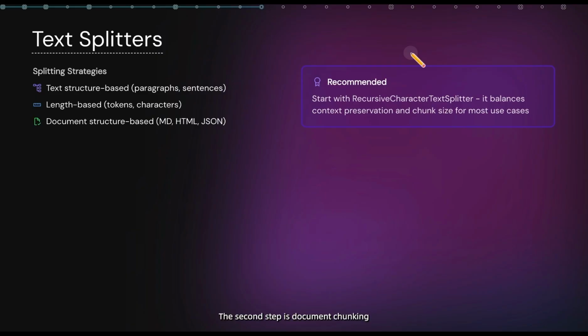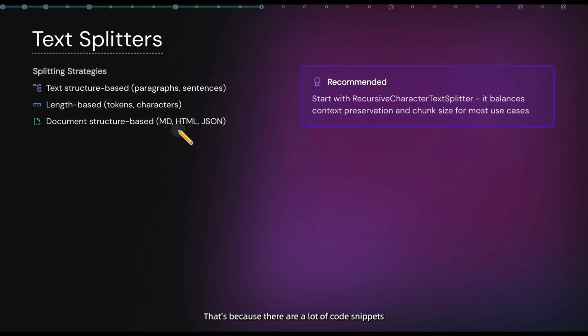The second step is document chunking, and there are also many different ways to do this. Here, we recommend using the classic recursive character text splitter for chunking. It's one of the most commonly used splitters, because this method is suitable for most scenarios. However, I want to especially point out that in many cases, such as in the programming field, if we're building this kind of database, using this chunking method isn't really appropriate.